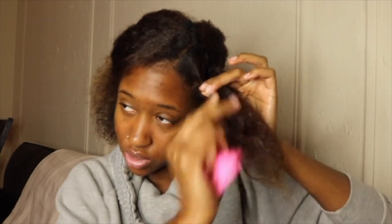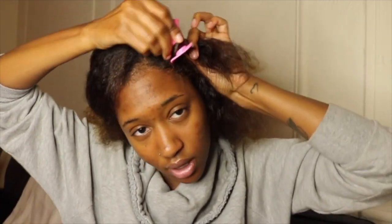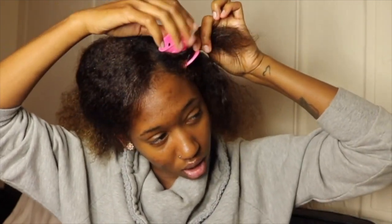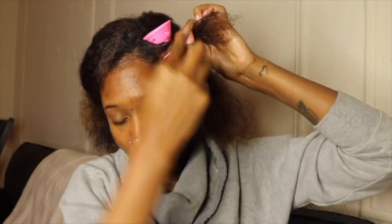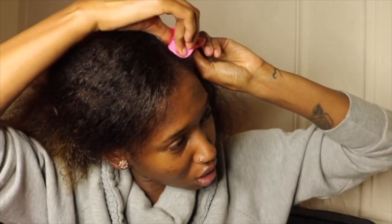I'm doing so much y'all. I'm going to twist the roots of my hair so the roots can get curled, and I'm going to wrap the hair closest to this side. I'm not an expert at this - I don't even know if this is the exact name of it. I just see magic rollers everywhere and it's $3.99 on Amazon. Then you flip this - bam, I did it y'all!